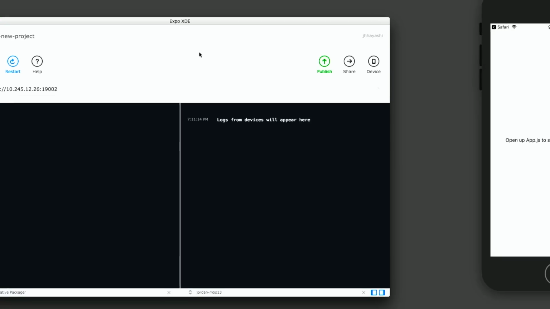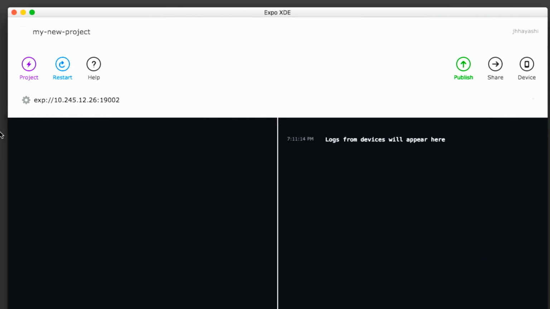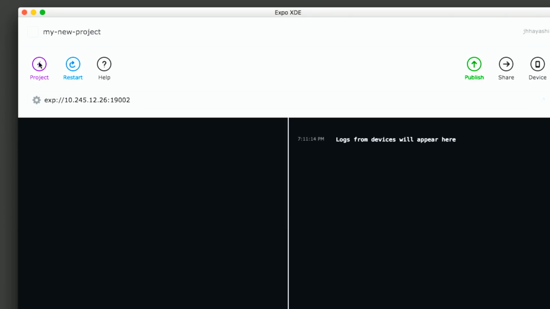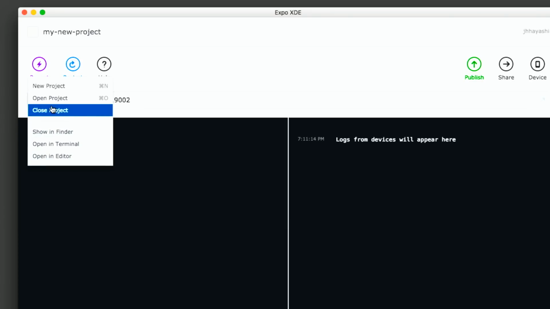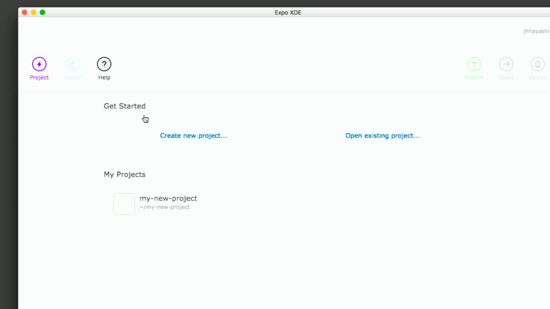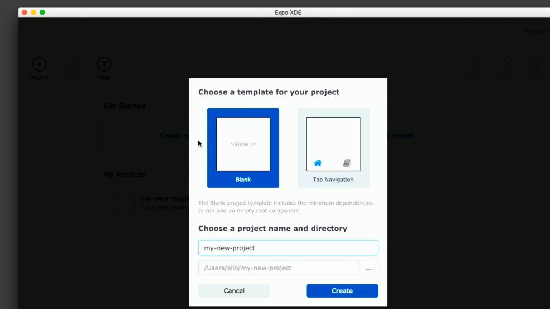It's a little bit small, but basically what this is, it allows us to create and run projects. I actually already created this project before the class, but when you do create new project, it allows you to choose a template and basically create the directory and all of its dependencies on your computer.